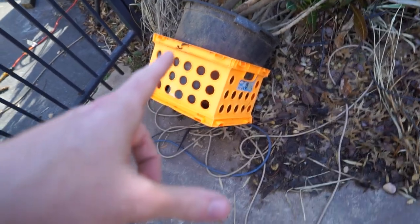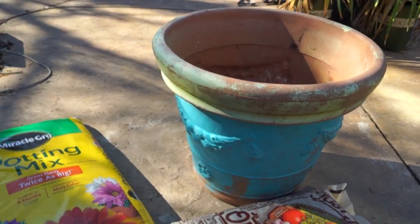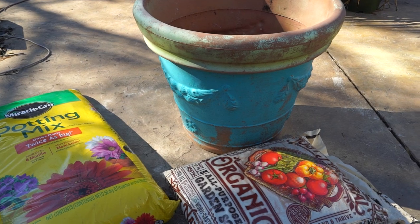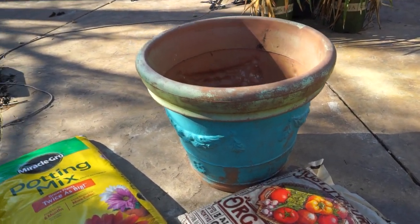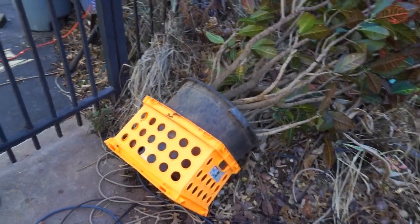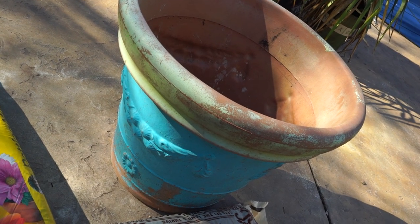This is currently in a 20-gallon container, and this is the best I could do. That's what I have. I know, not super attractive, but beggars can't be choosers. It's just going to have to do. I can spray paint it in the springtime. I'm not really concerned with how it looks, especially if you compare it to the container that it's in right now, right? Raggedy, sure, but definitely still an improvement.